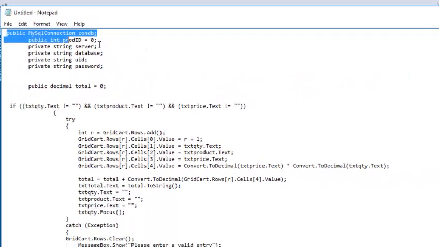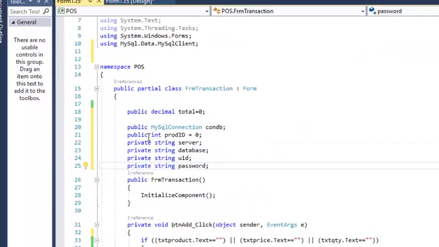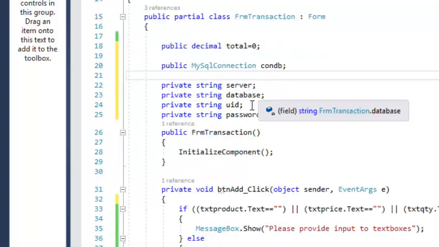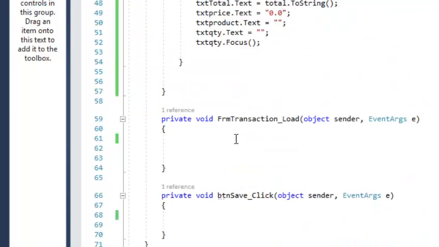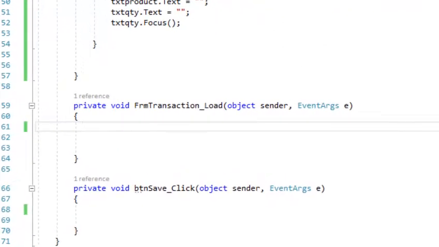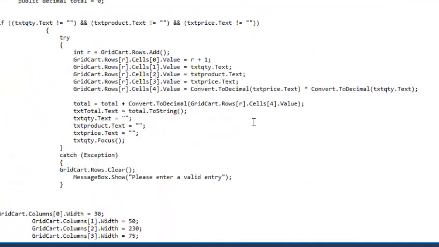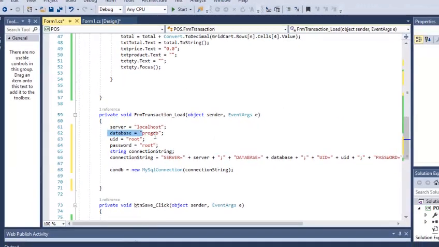So we need the public variables. We have public MySQL con DB. We'll use the server name, the database, the UID and password. Then in our load, we will put a connection. Server name is localhost, database is ProgDB.